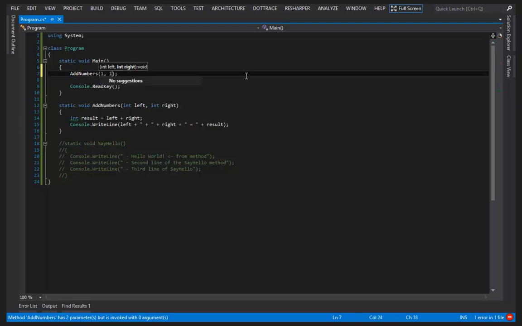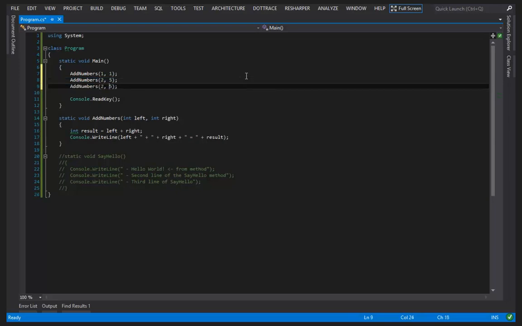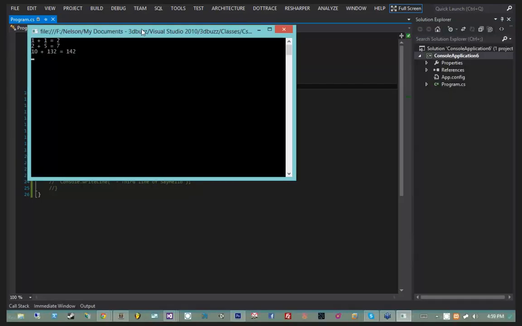So what I can do is I can do AddNumbers 1 and 1. To separate arguments, we just separate them with commas. And I can go ahead and do AddNumbers 2 and 5 and 10 and 13, or how about 132? I have fat fingers. And then we go ahead and hit F5, and what do we get?